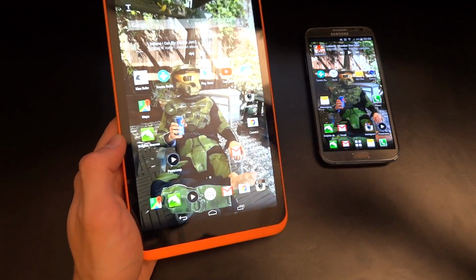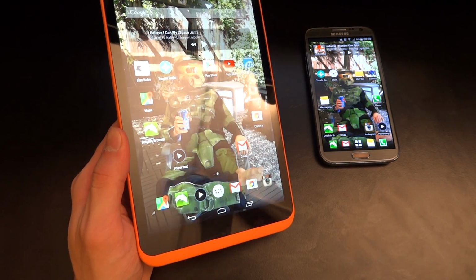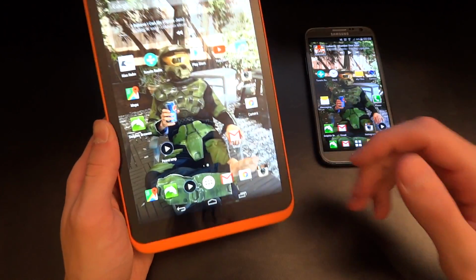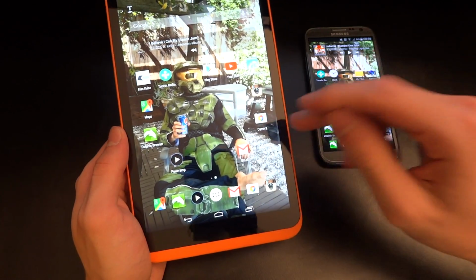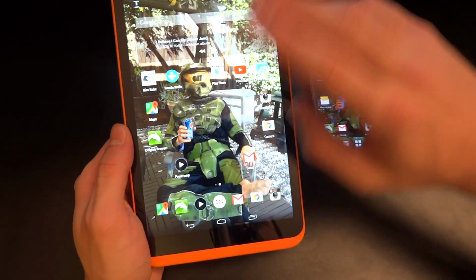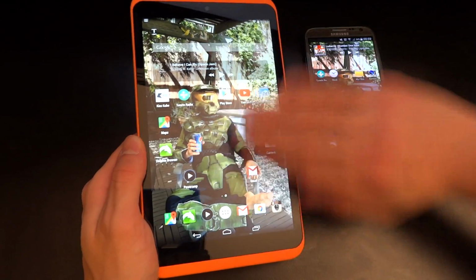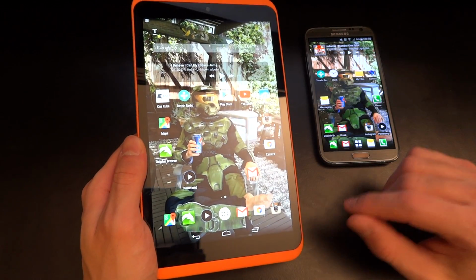If you're going to see in bright sunlight, as you can see in the background, you can see my hand waving across as a reflection. So do bear that in mind when getting this tablet. On top of that, it's very much a fingerprint magnet. The fingerprints on this tablet are unbelievable. They go all over the place, and I was regularly cleaning the tablet with my shirt.